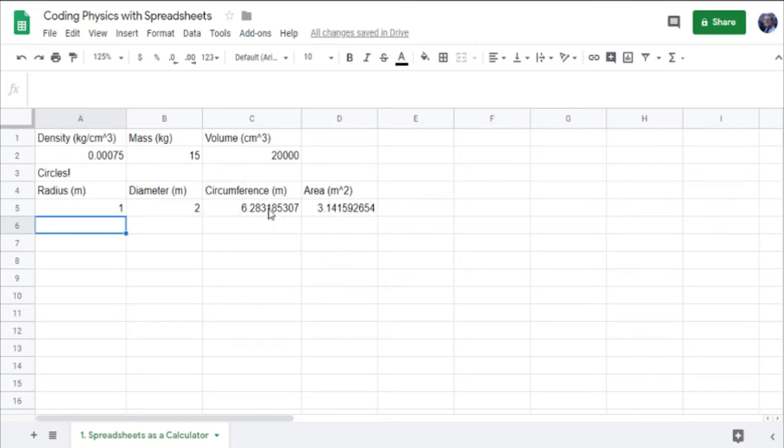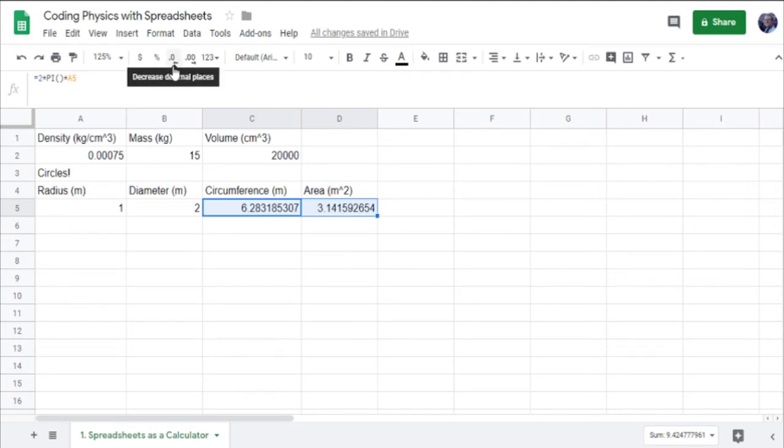Now here's the thing, right? You're in a physics class, I assume, if you're watching this coding for physics video. This is way too many significant digits, right? There is no way you're going to measure circumference down here. I know in high school they make a big deal about significant digits and they make you memorize all these rules and things. Here's the shorter way to think about significant digits. Follow the rules that your teacher gives you, definitely. But when it comes to significant digits, you need to think in terms of what could I actually measure, right?